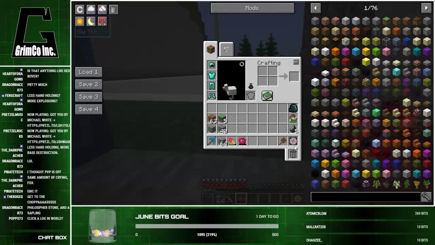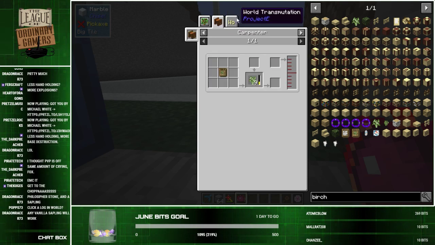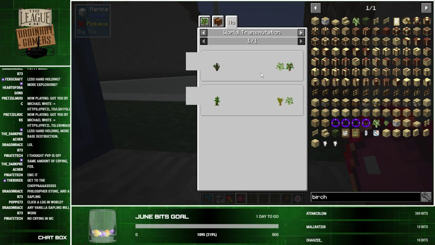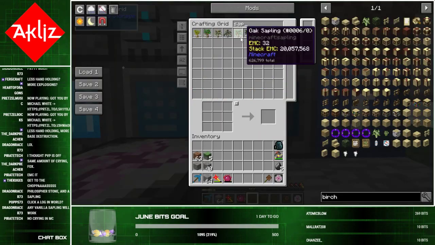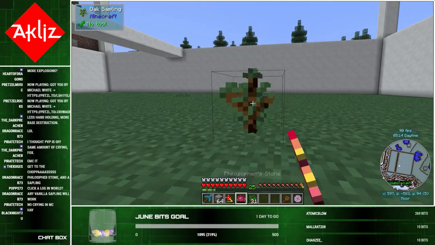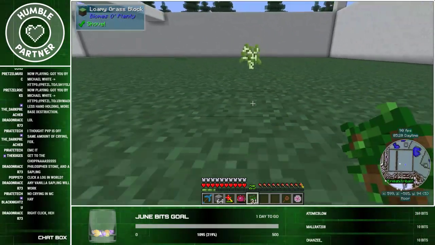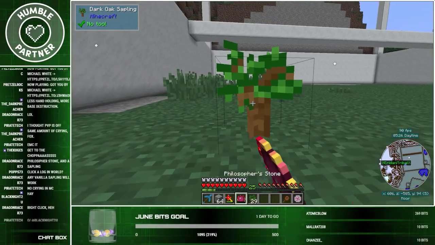Okay. Let's take this another way. Birch? I would like some birch, please. Birch sapling. World Transmutation. What? How does World Transmutation work? What is that? Project E. It's what I've been doing with cobblestone to stone. Oh, right. Okay, hang on a second. Sapling. Let's get a dark oak. I'm just going to plant you right here. What? There's so many features in Project E I've completely forgotten about because I haven't used it in like a year and a half.